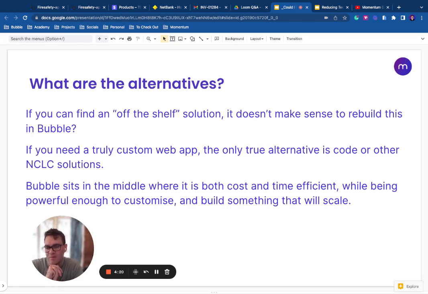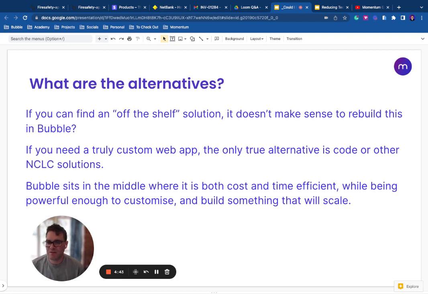So Bubble is in this really nice sweet spot where it's kind of coming into more of a consumer-facing no-code, low-code angle rather than an enterprise-facing no-code, low-code angle. So it's got almost the same customization ability as code, but with a lot less cost in terms of the time it takes to develop stuff. So that's where it sits.